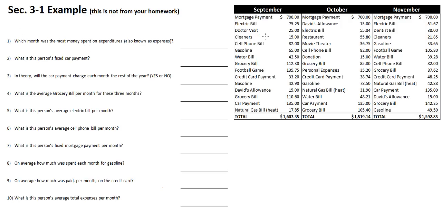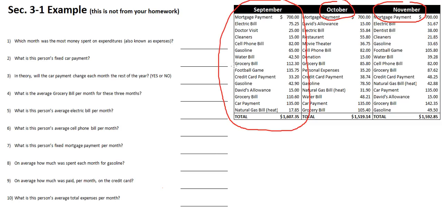Let's just take a look at September right now. There were a lot of different things that we spent money on. We paid our mortgage bill, we paid the electric bill, we even bought some groceries, gasoline, all types of stuff. What we're going to do today is compare September with October and with November. There will be a little bit of math involved, but what we're doing is analyzing where our money's going.